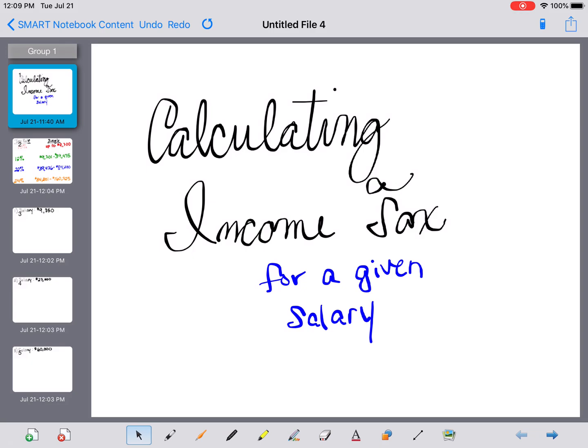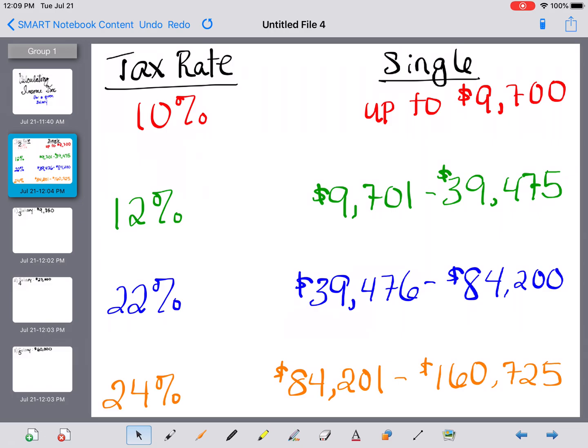So the first thing that I want to show you guys is the income tax pay scale, or the tax rate scale. You'll be provided this on your worksheet. I just rewrote it in some fun colors. You can see in the first tax rate we have 10%, and that goes up to $9,700. Then we have a 12% tax rate, which does another group of money. And the interesting thing is you're taxed differently based on the amount of money and which monies you made first.